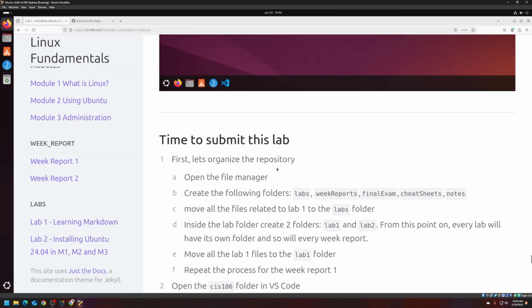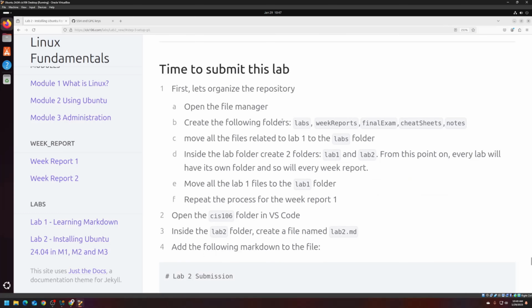And that's it. You have successfully installed Ubuntu. You have configured Ubuntu to meet the standard of the class, and you have set up your GitHub repository in your virtual machine. Now it's time for you to prepare your submission to prove that you actually completed the lab. Now, at this point, again, if you want, you can stop and then come back later to prepare your submission. You can just make sure you turn off your virtual machine the right way, and that's it.